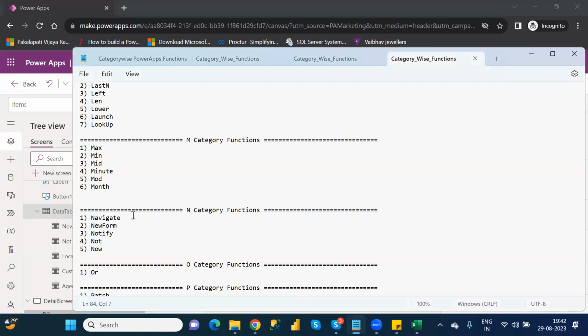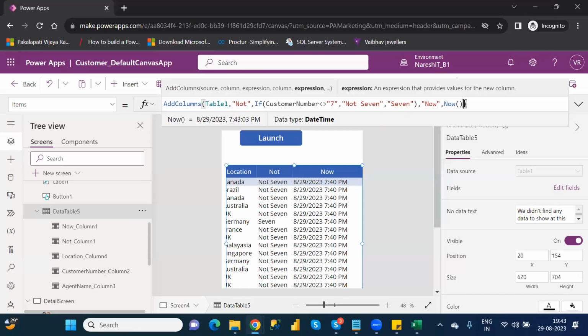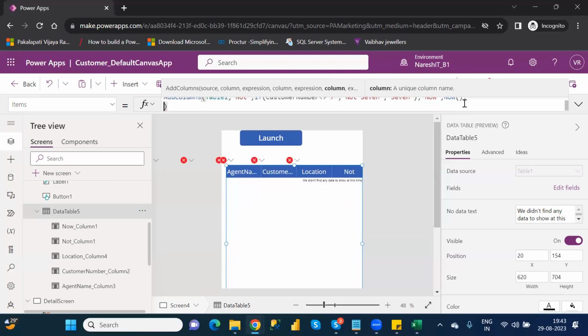And next one is the or function. See, if you want to write multiple conditions in if or switch functions, you can write multiple conditions, right? So let's see what multiple conditions we can write here.